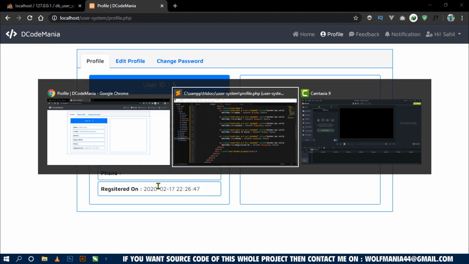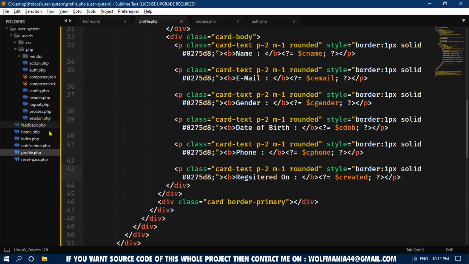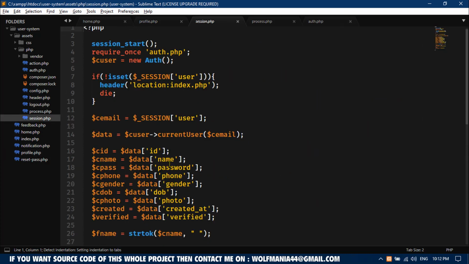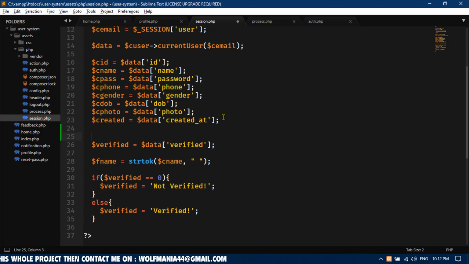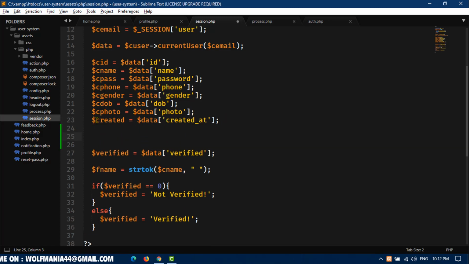For this, just come here and go to the session.php file. You can see I have already declared a variable created, and inside this created variable I am storing the timestamp.